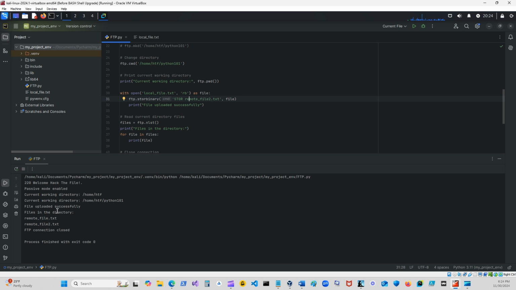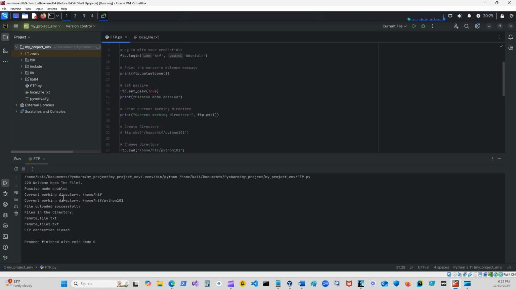But anyways, so your file in the directory, and then I printed out the files of the directory. FTP connection closed, so then it closed, right? So I connected, checked my directory, changed my directory, and printed a file. I can probably set an upload in here, but I don't want to make this video that long, under an hour. But we did it, right? We got it working. Here's the proof of it.